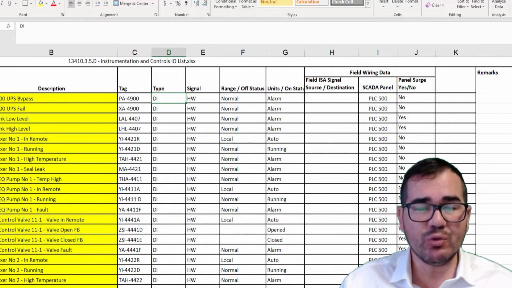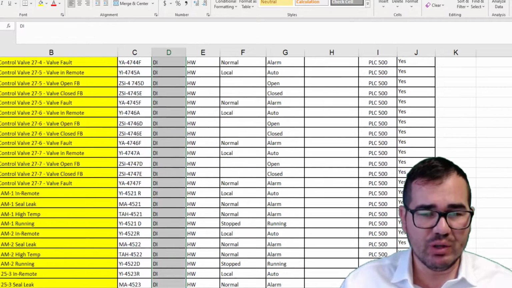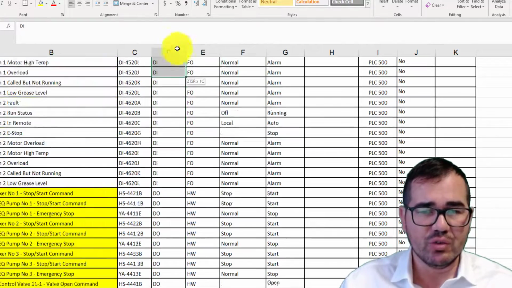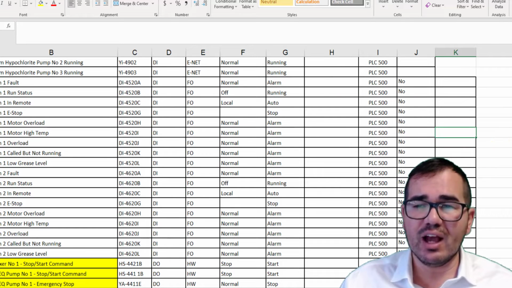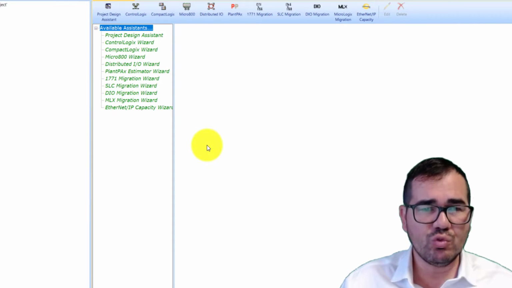So let's start with ControlLogix. How many IOs do I have here? Let's take a look at how many IOs I have in this project. I have 226 IOs. So let's get started here.